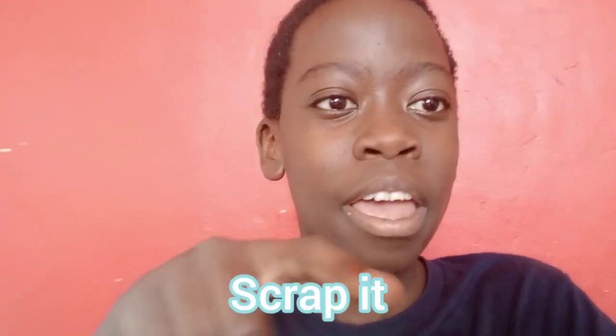I'm scrapping the whole idea because I don't want it to be this color. So let's just wipe this down because it looks so bad. I mean, assuming because it's not tan, it's a yellow. That looks so gross. Okay, so I'm gonna just scrap it and just do the waves on their own. You can see now it looks a lot better.